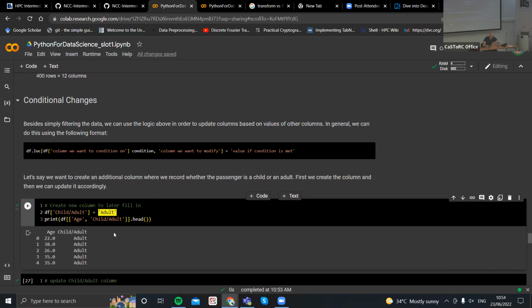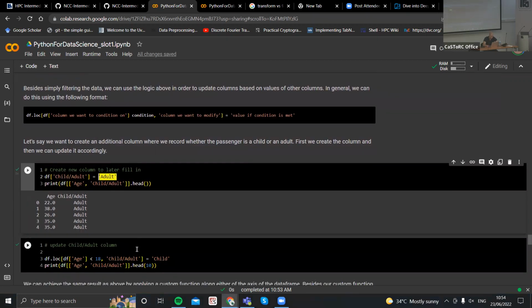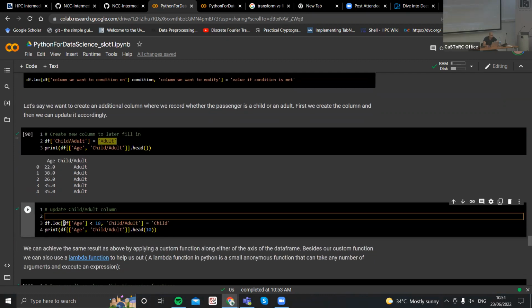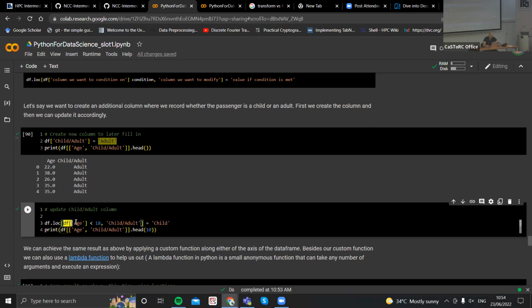In this line, I do exactly what I told you above. I'm going to condition on the age column and update the child or adult column. The first argument is the condition on the column I want to be conditioning on. So I want the age column to be less than 18, and I want to update this column with the value child whenever this holds.